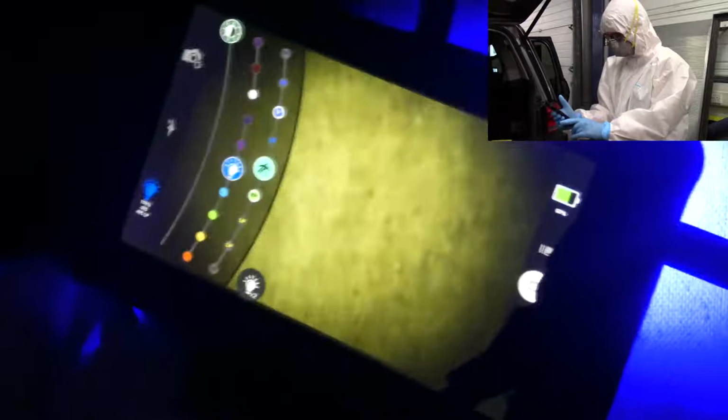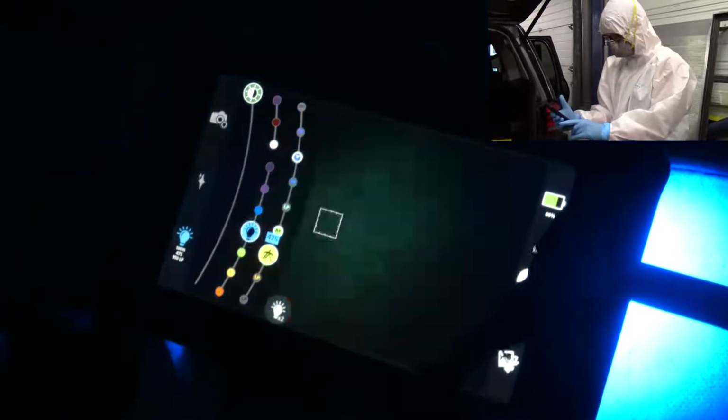It's so intuitive to operate as it's a compact and portable unit, and with the new Crimelight app, we're able to send the captured images and videos from the crime scene directly to the laboratory. We can even control the auto using the app function. It's a new and essential tool for crime scene examiners. The all-in-one unit provides all the wavelengths of light and filters necessary to show the unique fluorescence of textile fibres.